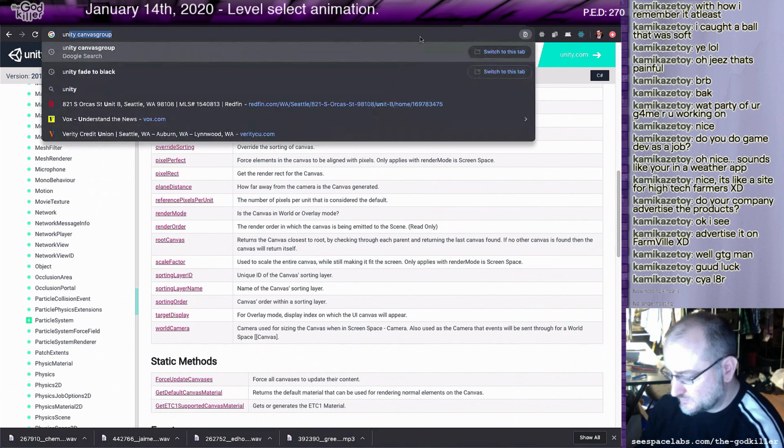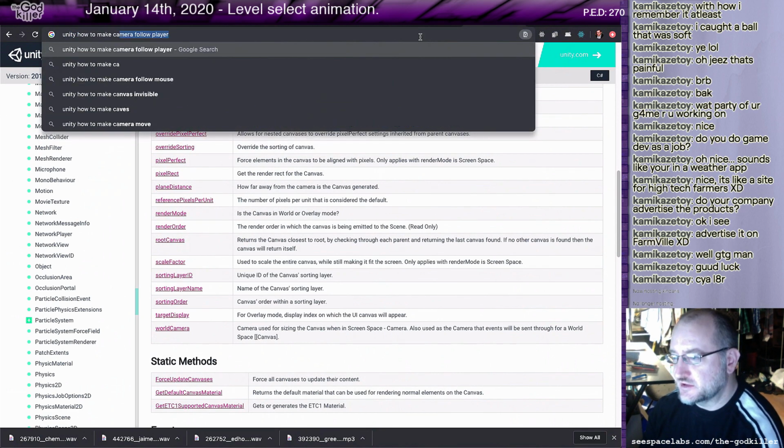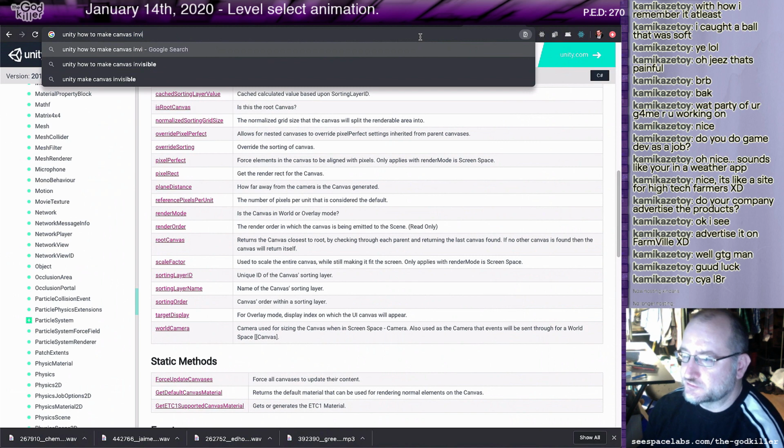Okay, Unity, how to make canvas full screen.